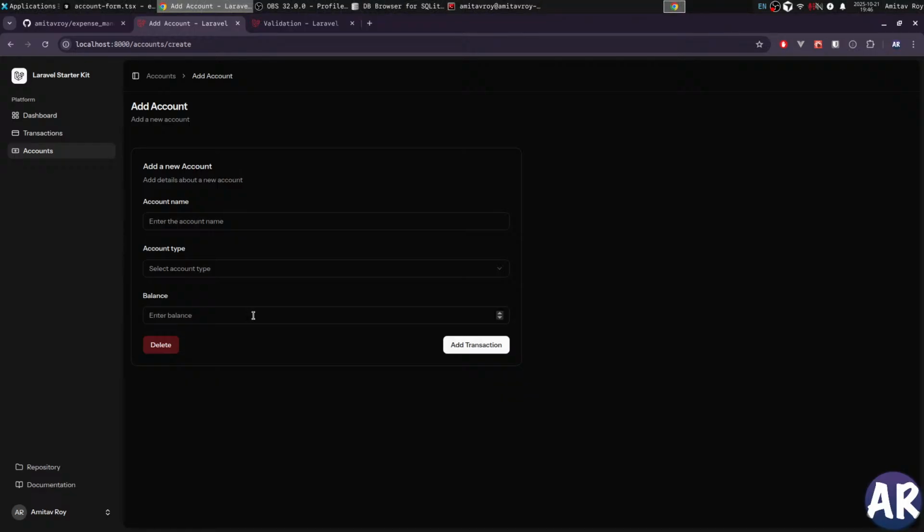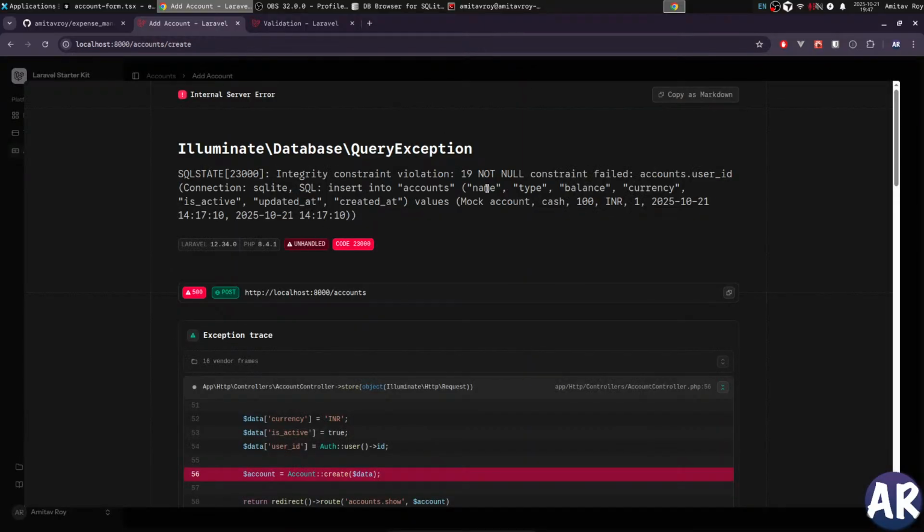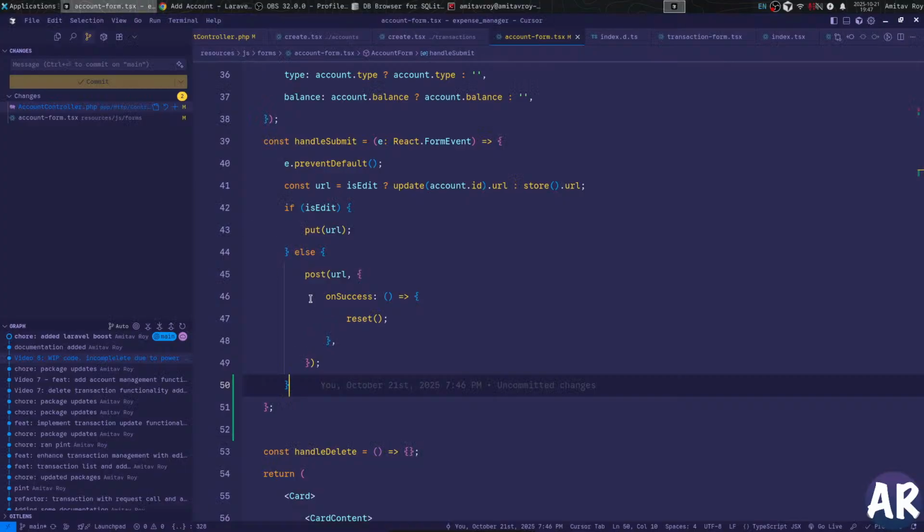So we have our form, and I'll say mock account. Account type is cash. Balance is 100. Do add transaction. Let's see. And it is failing. That's nice. Insert into accounts, integrity constraint violation, accounts.user_id.